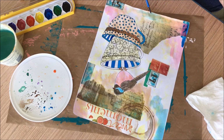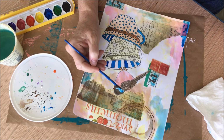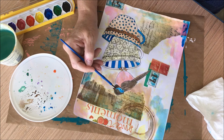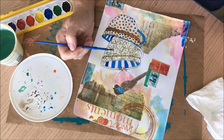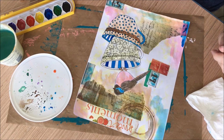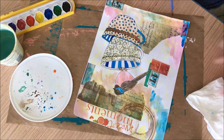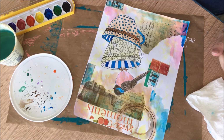Let's see here. So 1, 2, 3. Okay, that works. Oh, let's try a little bit more because I think this is even more pigmented. So this is what you do. You start building up your colors and you leave these beautiful puddly things. And when they dry, they get a sort of coffee ring type thing, if you've ever set your coffee on maybe a magazine or a piece of paper or something. Well, it certainly doesn't look like a solid ring. So that's what we're going for in this project, and I just love how you can keep adding and adding, and it just all gives you different looks. It's just the coolest thing.